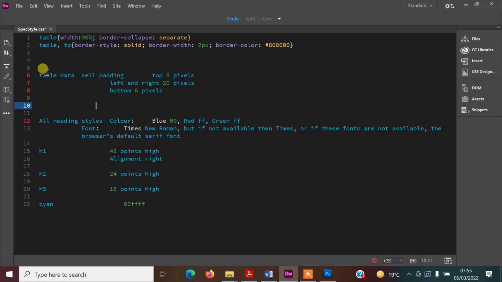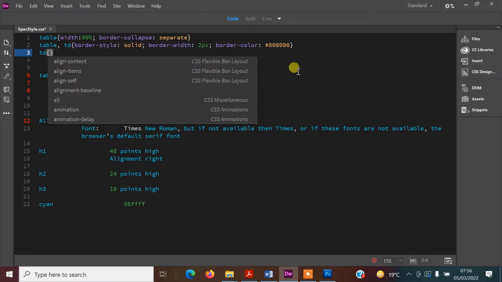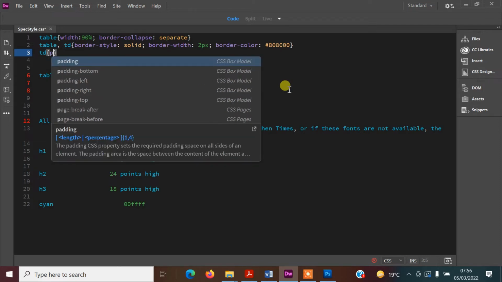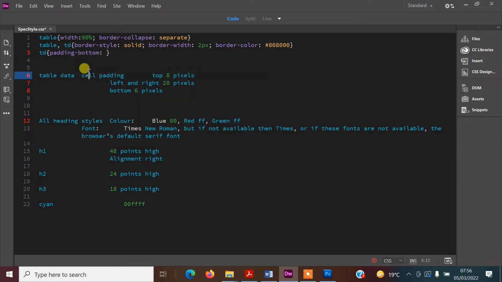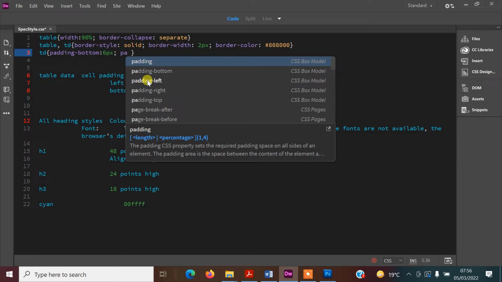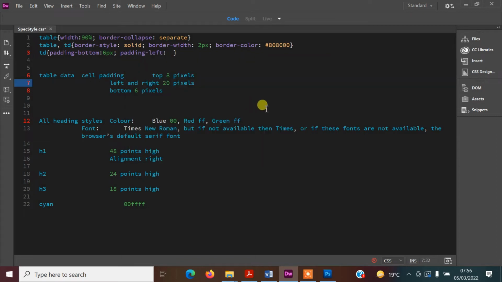Now the table data tag has some separate attributes on its own. So we're going to go ahead and do a separate set of attributes for the TD tag, which is padding. And the bottom, top, left and right are all different. So bottom one is 6 pixels. Remember to use your semicolon. Padding again, left is 20. Left and right are both 20. So we put in 20px here.